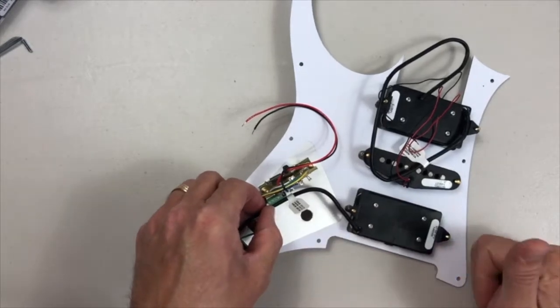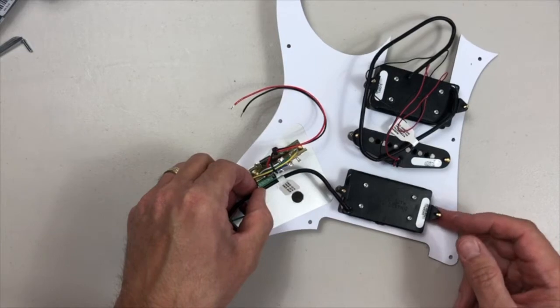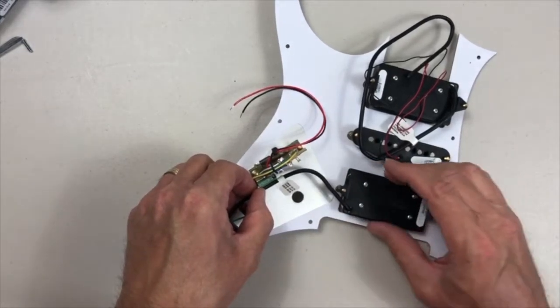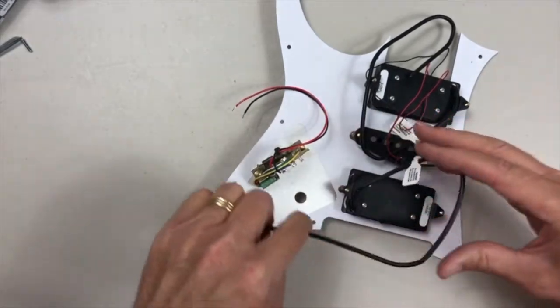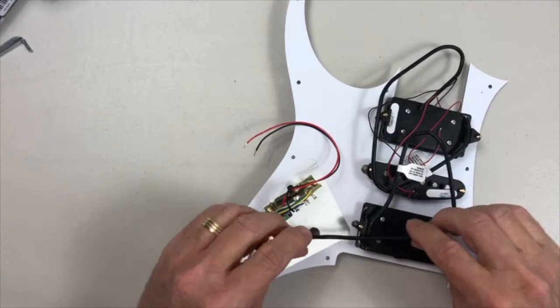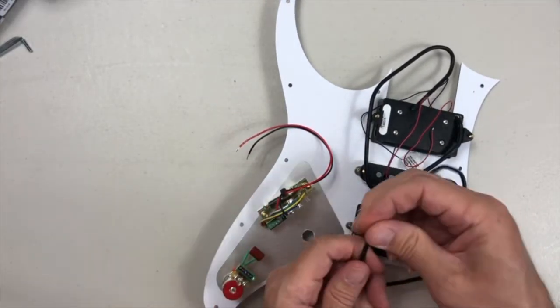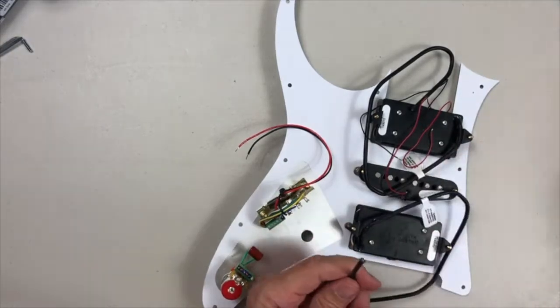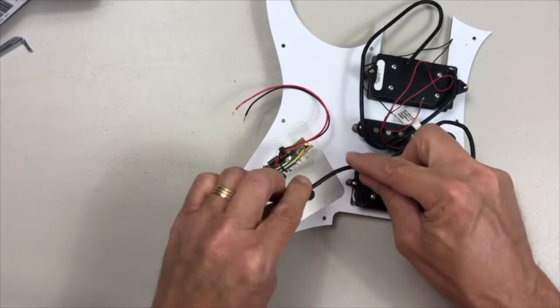Let's say you put the pickup in, and you say, wow, this pickup does not sound the way I want it to, and then you go to sell it, and it's like, well, you only got 3 inches of lead. So anyways, I don't need to explain that any further. What I like to do is, I might cut off an inch or so if I need to, but I like to basically keep it the same length, and then I'll tie wrap it back here. So let's wire up this bridge pickup.